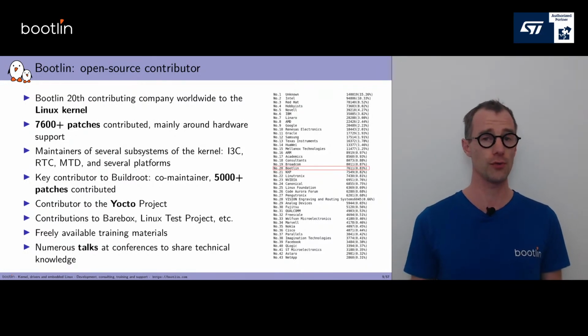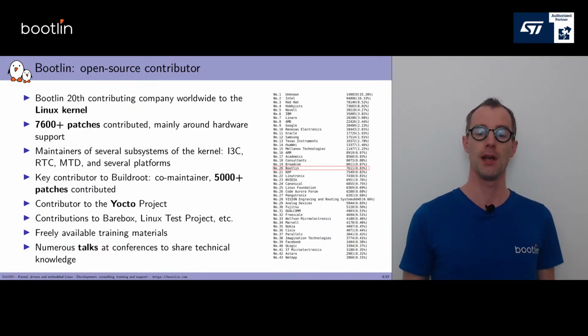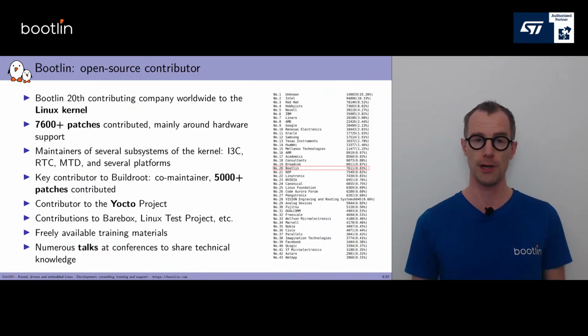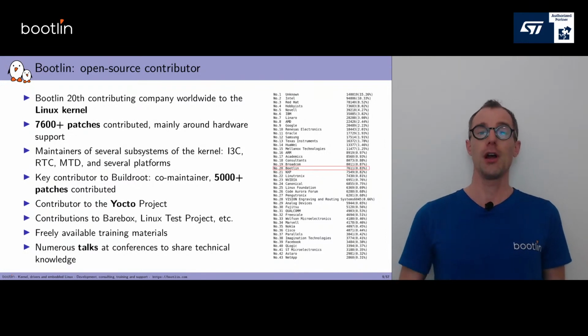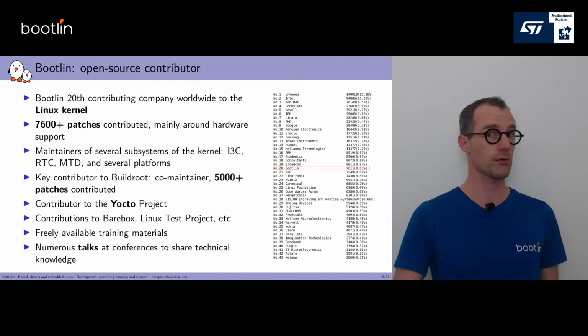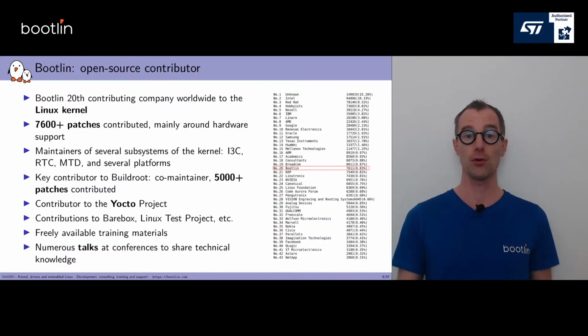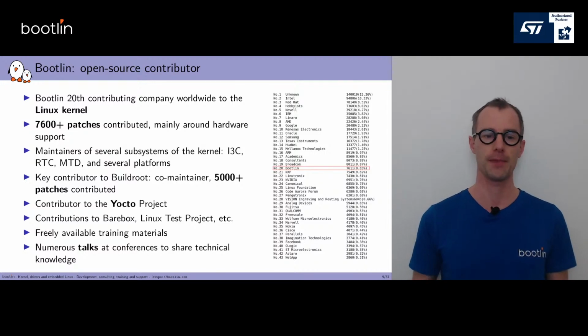We contribute also to Yocto, to Barebox, to the Linux test project, to U-boot, and a few other open source projects as well. As mentioned earlier, our training materials are all freely available, and we also give numerous talks or webinars like this one freely at different conferences to share technical knowledge, technical content.